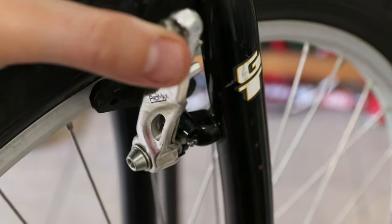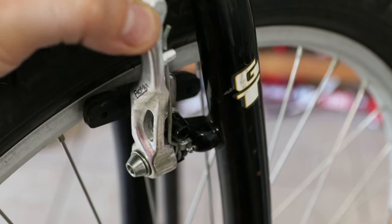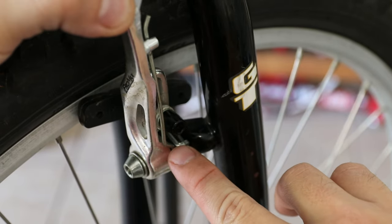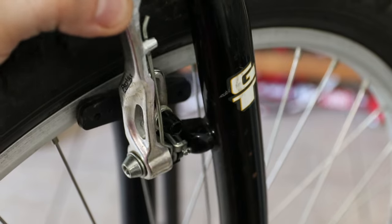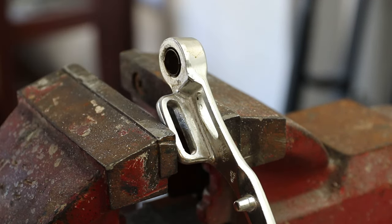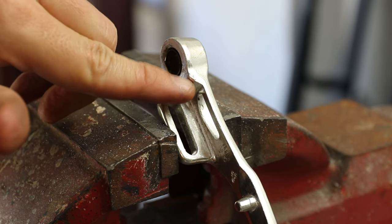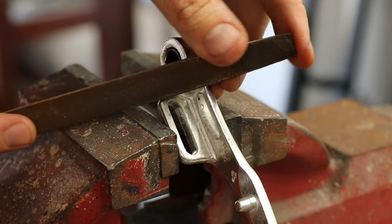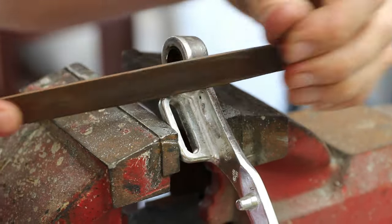I found a weird thing I've never seen before, and it was like that when I got the bike. When I pull the lever, it's kind of jumping — it's not a smooth action. What it is, there's a spring here that first sits alongside the body of the lever, and then as it moves it pops out and it's rubbing. The other ones aren't doing that. You guys know I can't do one bike build video without using files, so here we go. I filed off some of that area to make it work — and now it works perfectly. Perfectly smooth action.